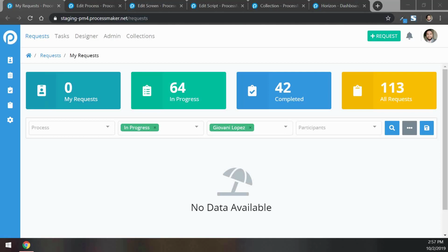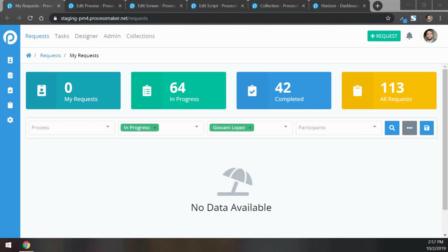But now I would like to show you how you can also build your own requests. You can see how I'm going to click on advanced search here. So you're going to be able to build your own requests using this language that we call PM queries. So we're going to be using this language right here.